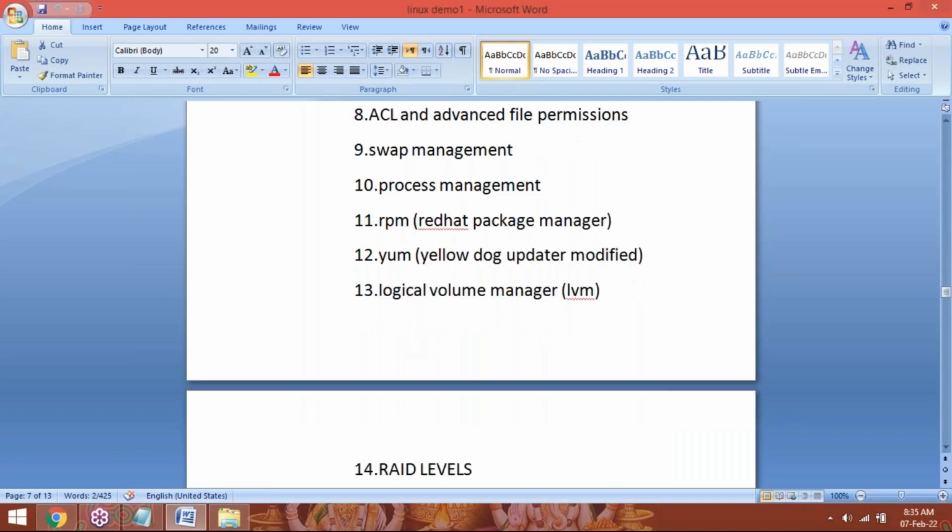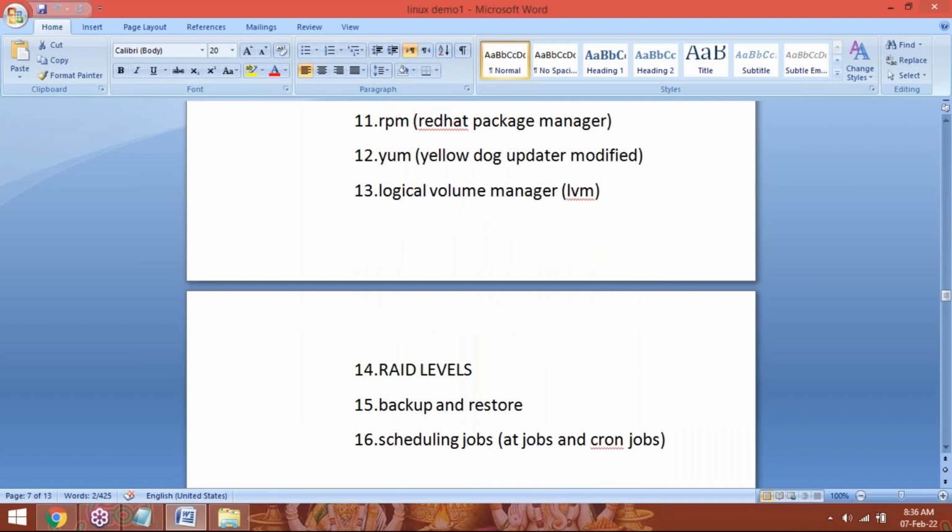LVM, this is also a disk management chapter. Here we are going to combine multiple physical disks as a single logical device. For example, the maximum size of a disk available in the market is 2 terabyte. But your database administrator wants a 6 terabyte partition to install the database.